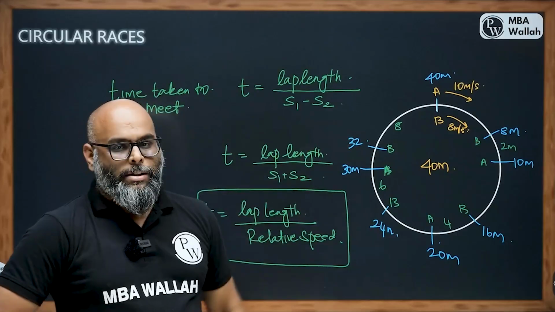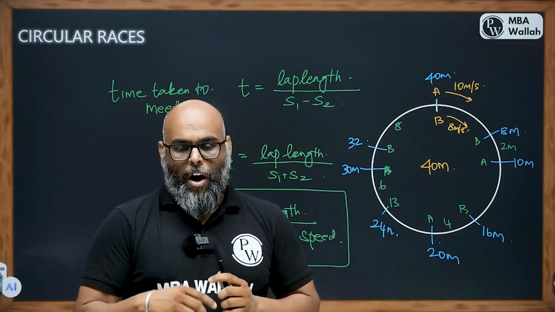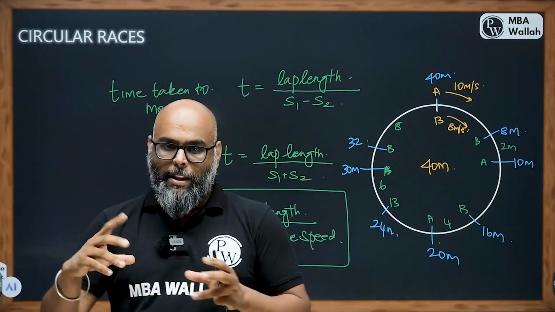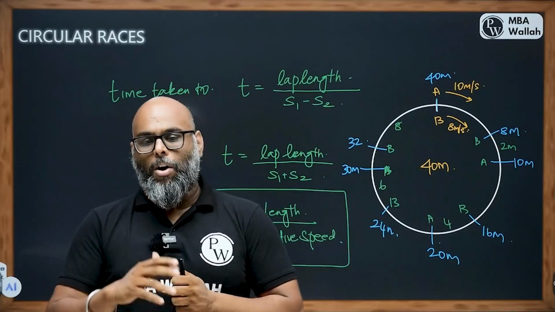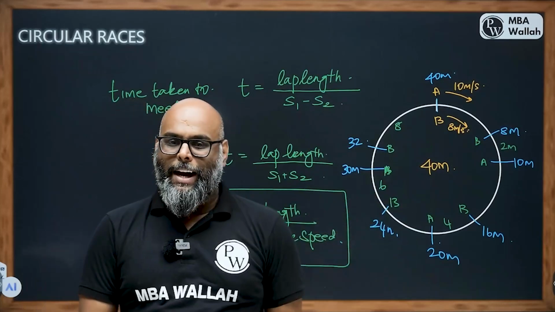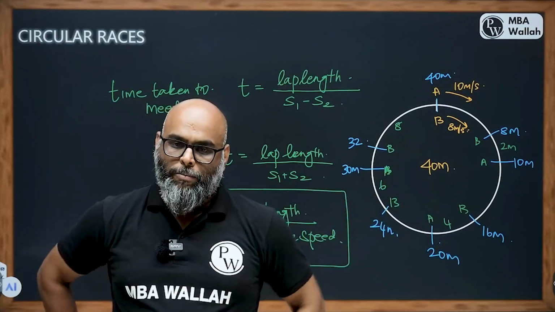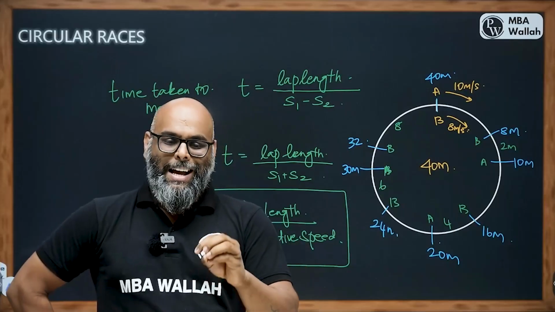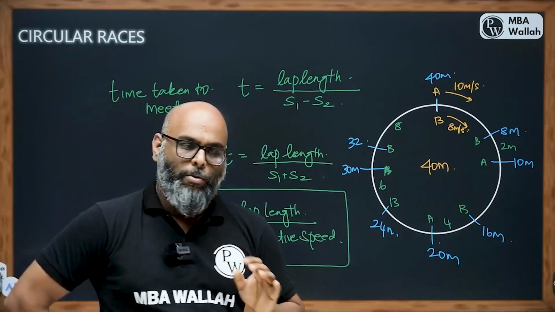The moment you get this, there are layers to that. How many distinct points will they meet? What time will they meet? What will be the distance from the starting point? There's a lot of layers to it. To solve all of this, we need to understand this basic idea to go to that idea, right? So we'll apply these simple logics to a few questions and then we'll see where we stand now, right?